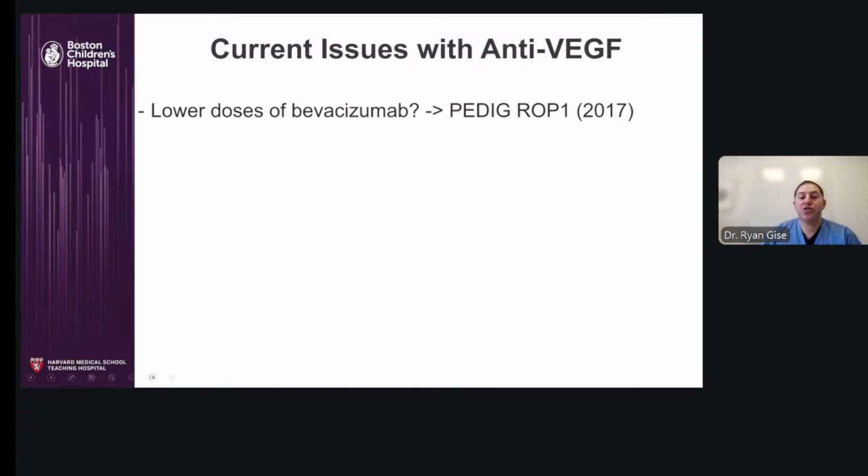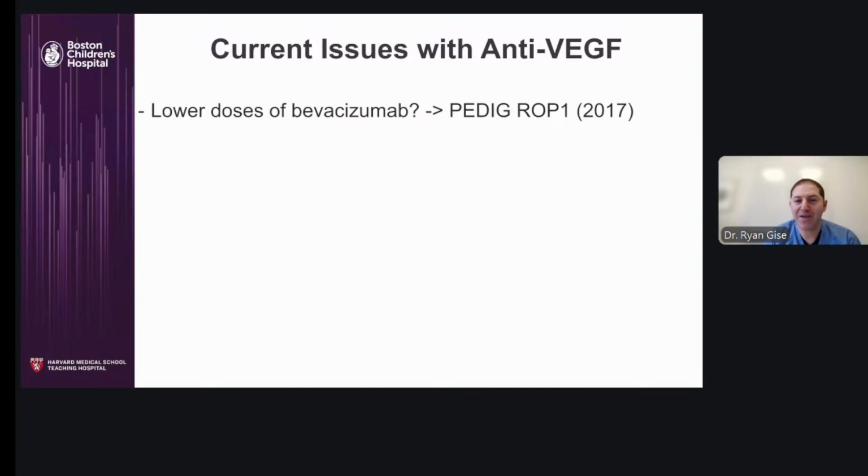At 12 months, both study eyes and fellow eyes received treatment at similar rates. So even though it was lower and lower doses, both were seen to be effective. Core structural outcomes were low in both eyes, and there was really no difference in rate of reactivation, though there was a trend towards shorter time to reactivation in the very low dose intravitreal bevacizumab arm. And so this is usually between 10 and 12 weeks with Avastin or bevacizumab.